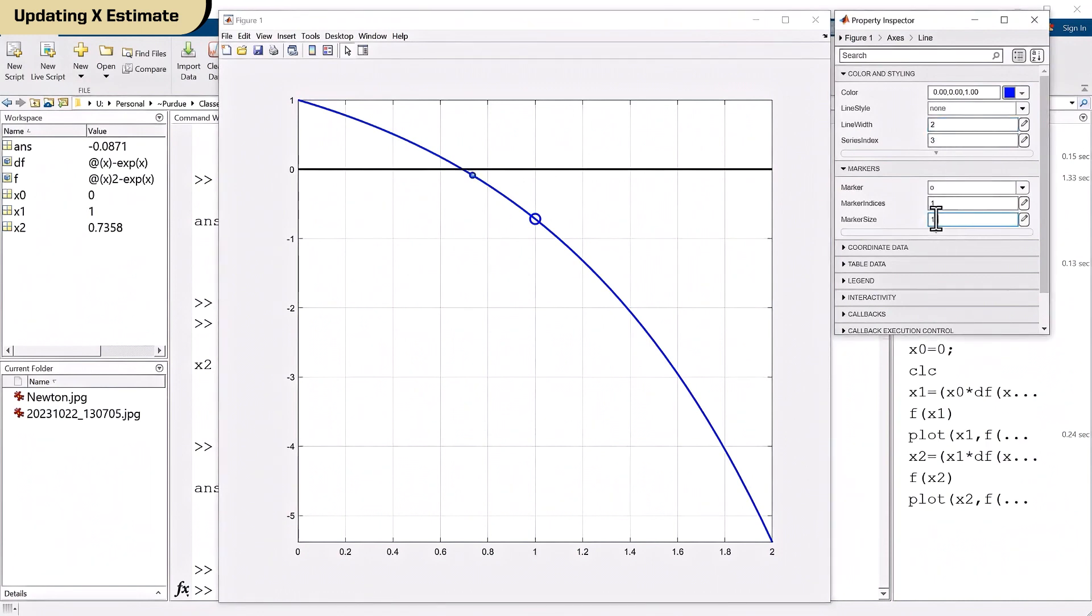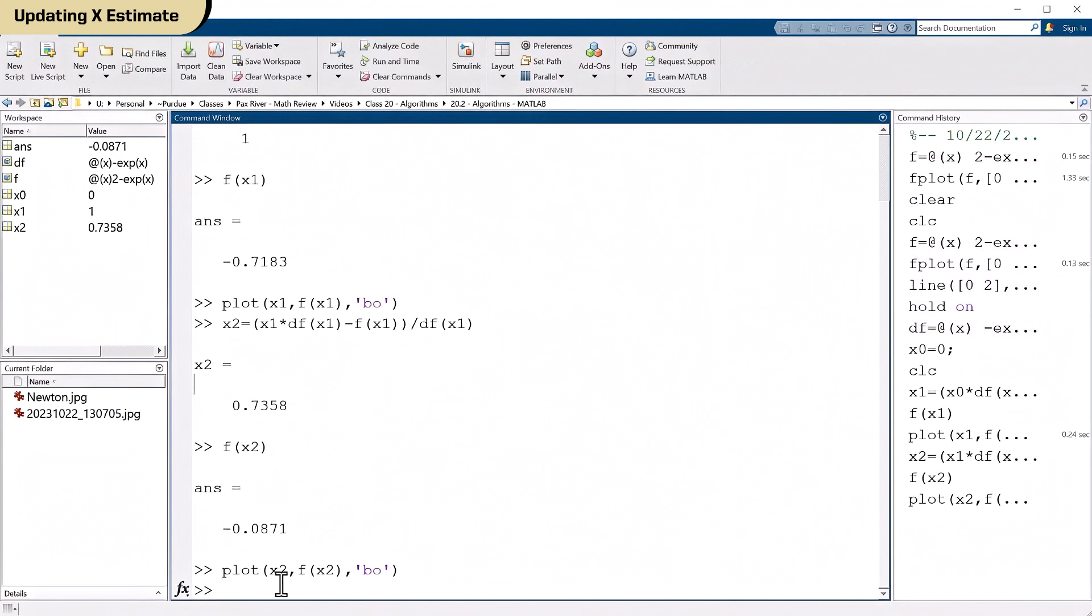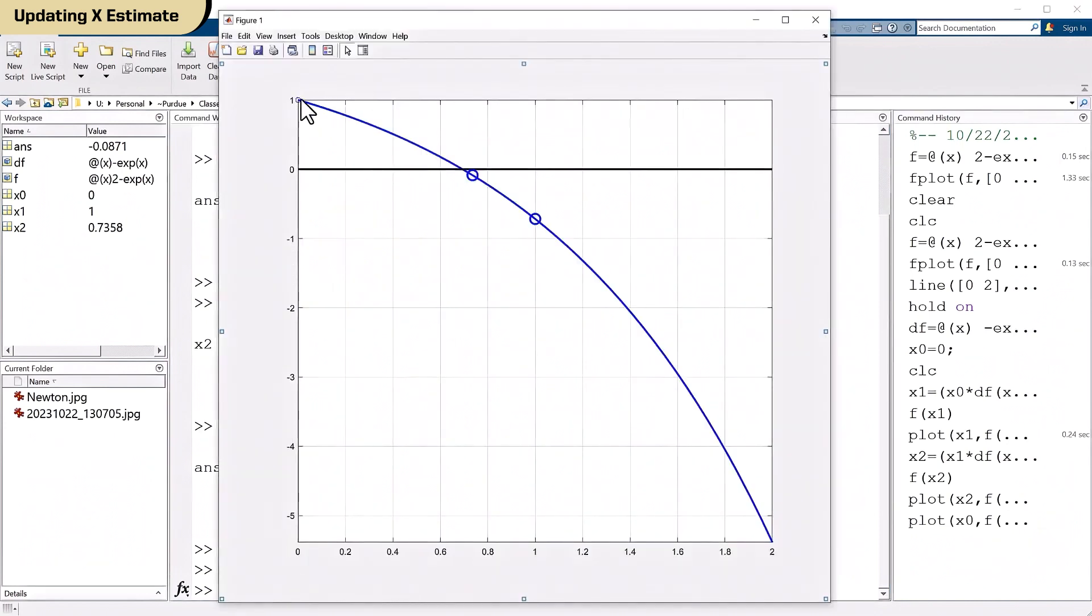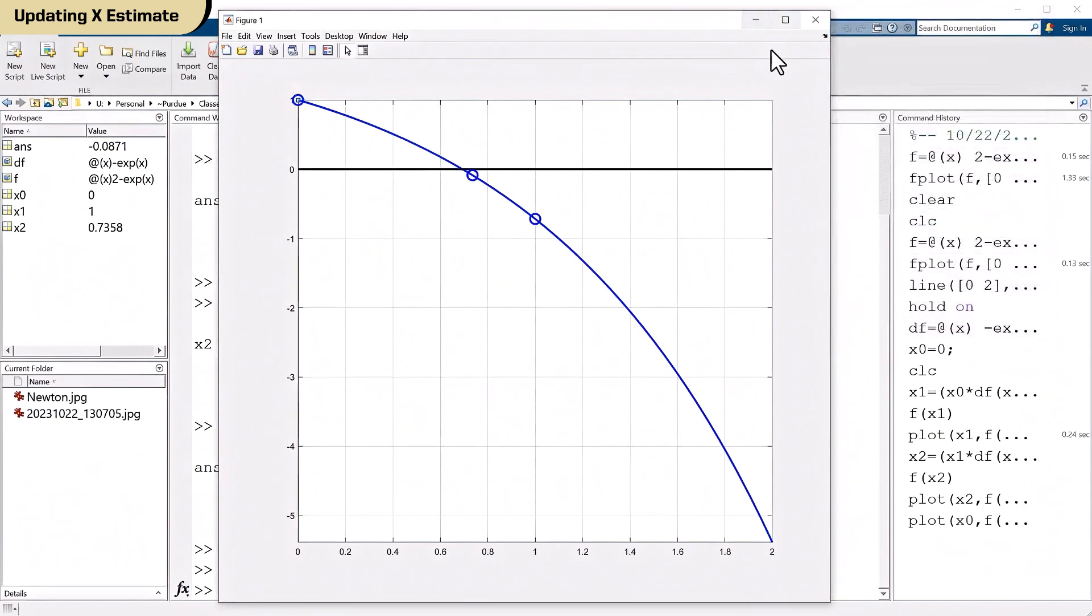And pull this up. I'll clean this up here as well. Just like I did before. Make that 2. Make that 12. There. Now you can see, well, actually, I probably should have put my initial guess up there, shouldn't I? And same thing. Now I could increase the line width and the marker size and everything in the plot command if I wanted to. So first estimate was terrible. Second estimate, a little less terrible. Third estimate. Now we're getting close here.